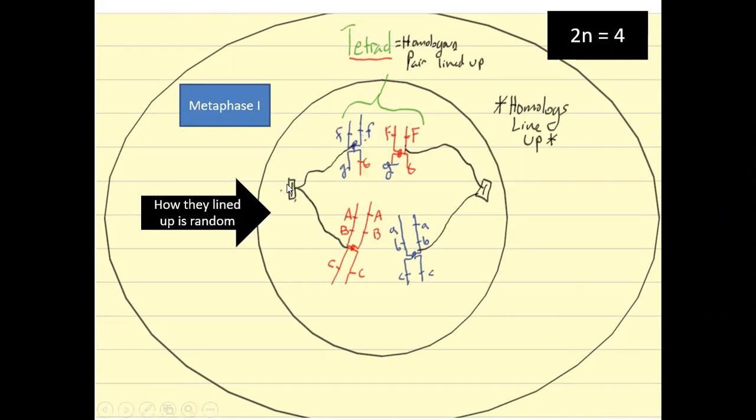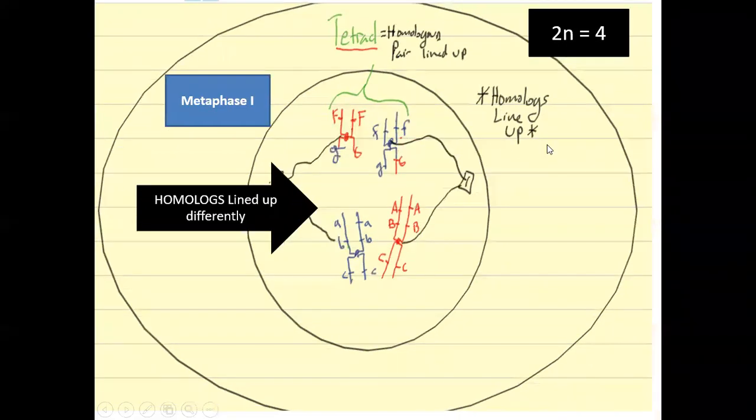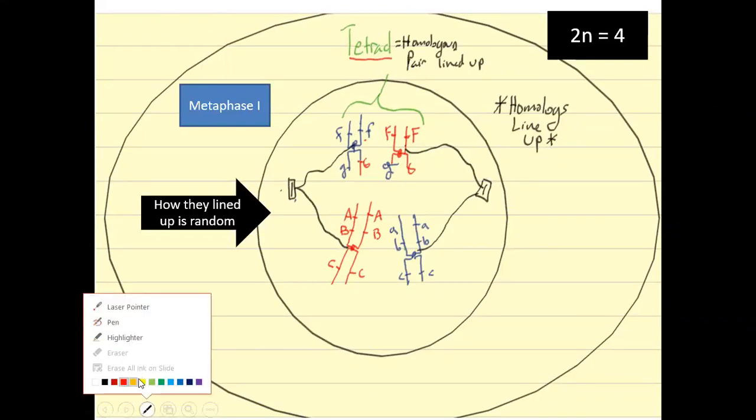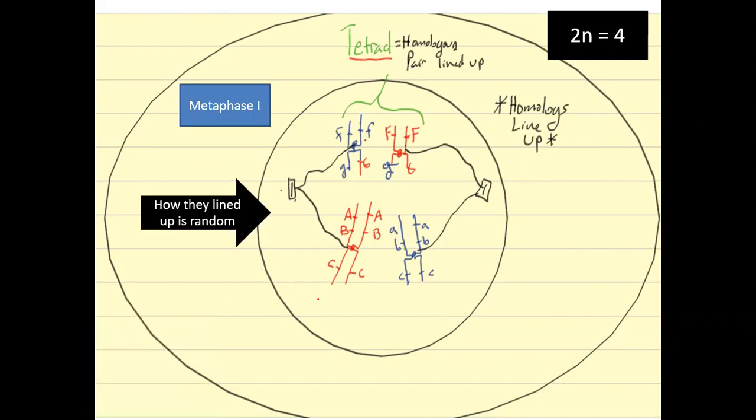Okay. Now here's again your microtubules attaching here. It forces them towards the center, and that's what I'm telling you. Your homologs line up. Okay. Now there is one thing I got to mention here that is also going to be important for you guys to at least understand. The only thing that you need to understand about my metaphase 1 in meiosis 1 is homologs line up. Okay, that means the F and the G had to line up next to the F and the G chromosomes. The A, B, C had to line up to this A, B, C.